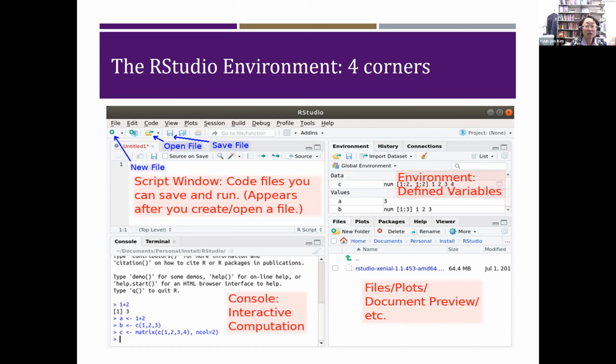When we need HTML output or one of the other output systems, the viewer will show us the output, and the file tab will show us what folder we are in. Depending on your needs, these windows can all be resized.